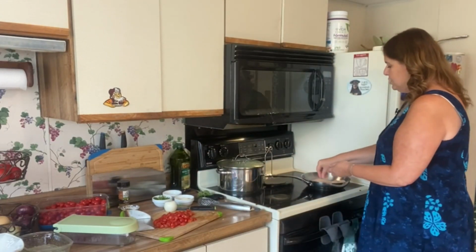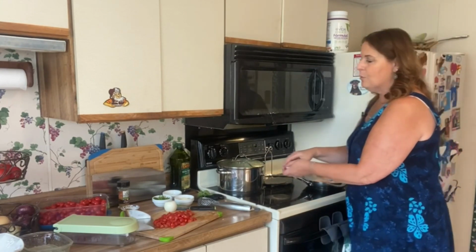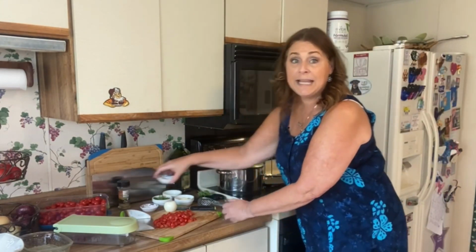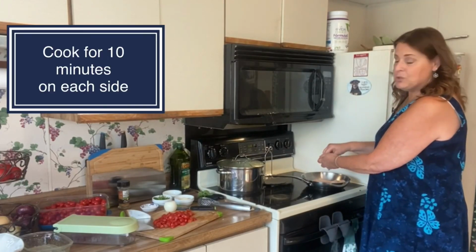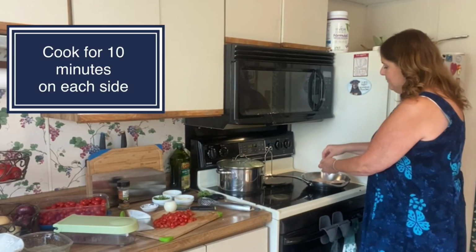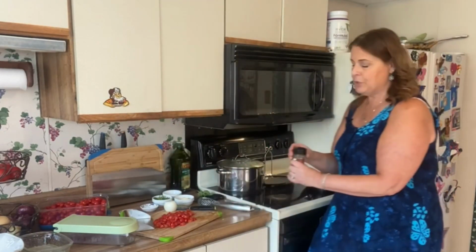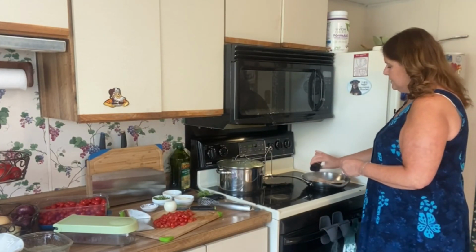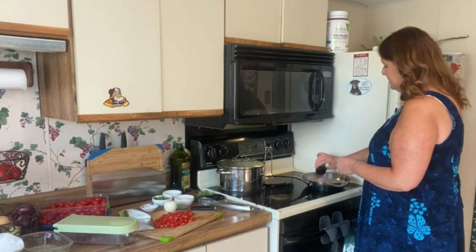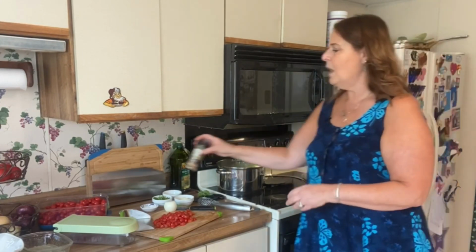So I'm gonna just season it, and when I turn it over, I'll season it again on the other side with some salt, pepper, and Italian seasoning. And you're gonna let this cook for about 10 minutes on each side. You wanna have it at a temperature of 165 when you use a thermometer, so you'll know that it's completely done. So we're just gonna put some more seasonings on here. There you go. And we're gonna let that cook. All right, step number 2, we wanna make the pasta.